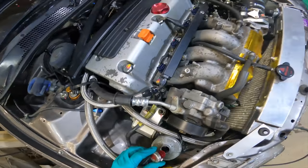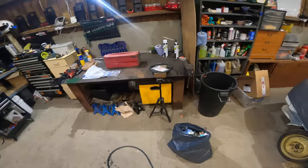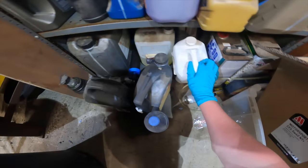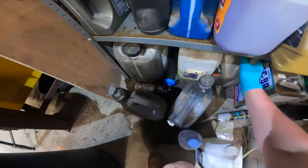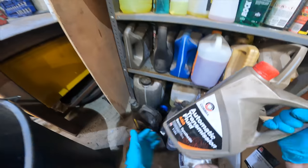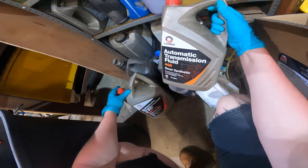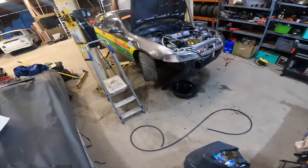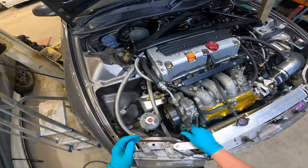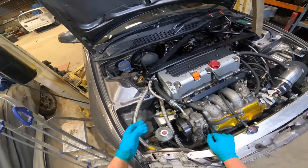For some reason, this has got genuine Honda power steering fluid in it, which says use only Honda. I know that's what it says, but I haven't got any, mate, so I'm sorry. That'll probably do. I know I'm known for doing things properly, but this is just going to get us out of a pinch, isn't it? Just a little pinch. Wrong oil and wrong everything, whatever. It's the low pressure side. Doesn't matter, I don't know.